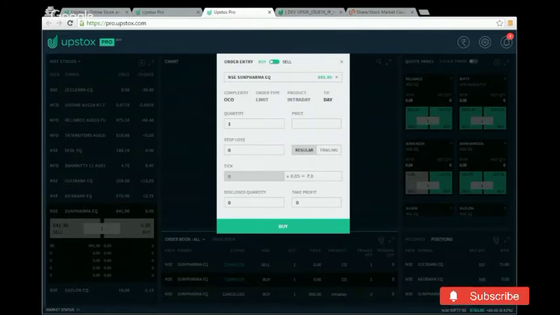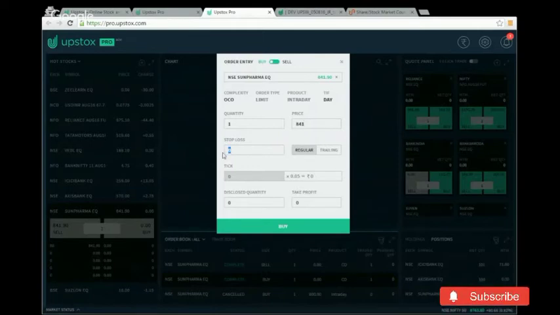So I'll just show you what I mean by a first leg, second leg, and third leg. The price section is your first leg, stop loss is your second leg, and take profit is your third leg. So when you're placing an OCO, if you want to buy something at 841, just give that price of 841.